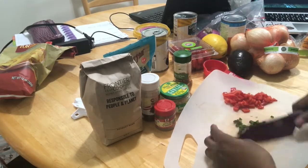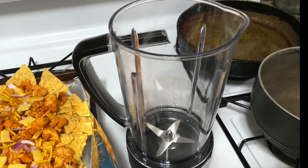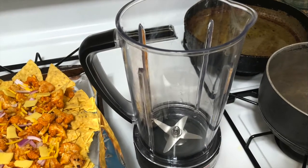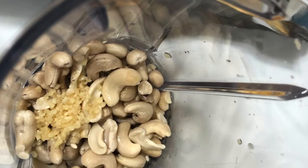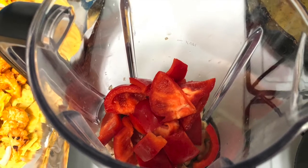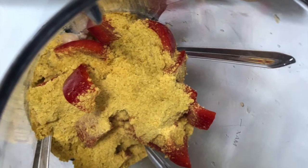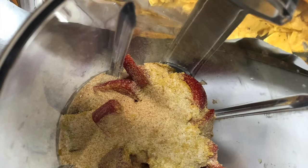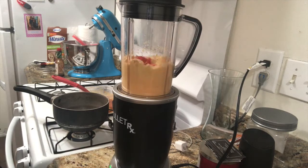Anyways, got all that stuff cut up and set to the side. After I finished with that, it was time to blend. So I have a NutriBullet. I added my cashews, the minced garlic, about a clove's worth, a whole red bell pepper that I cut up, a quarter cup of nutritional yeast, onion powder, and garlic powder. Don't ask me how much I put in there. Sprinkle it, okay? And then I added my sriracha seasoning and chili powder. Did I forget to add the cumin? Yes. But that's fine. Blend it up till it's blended up.